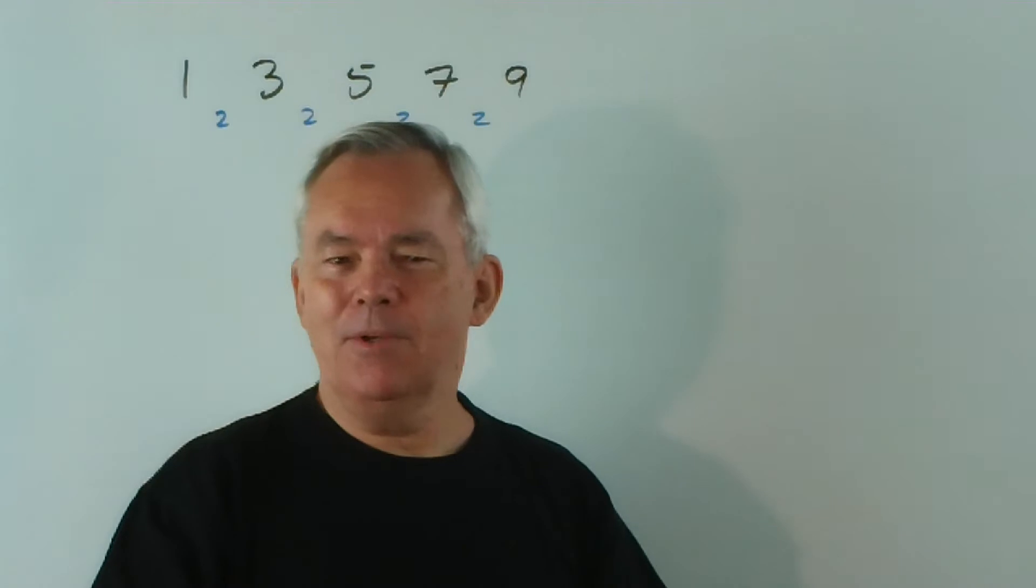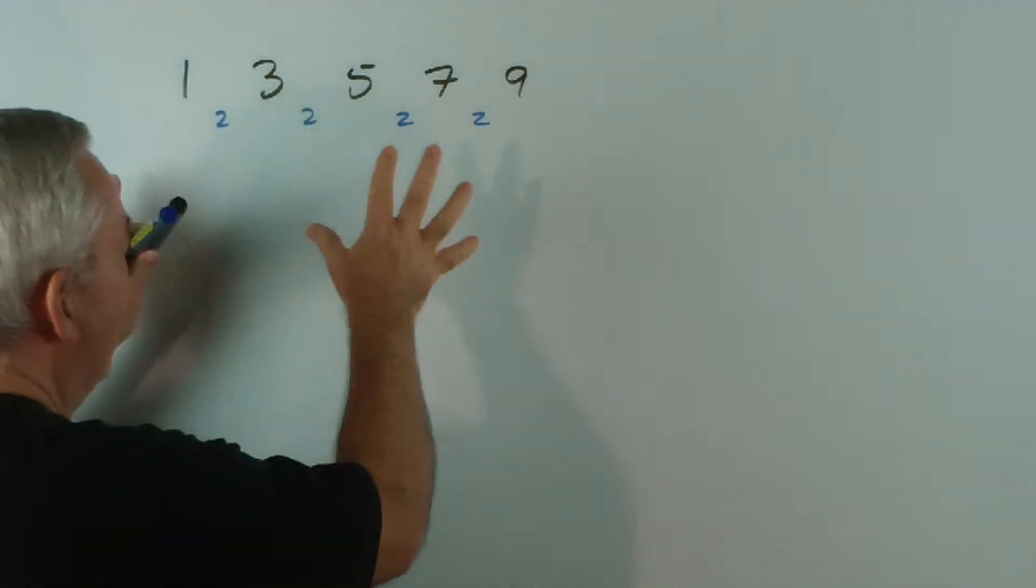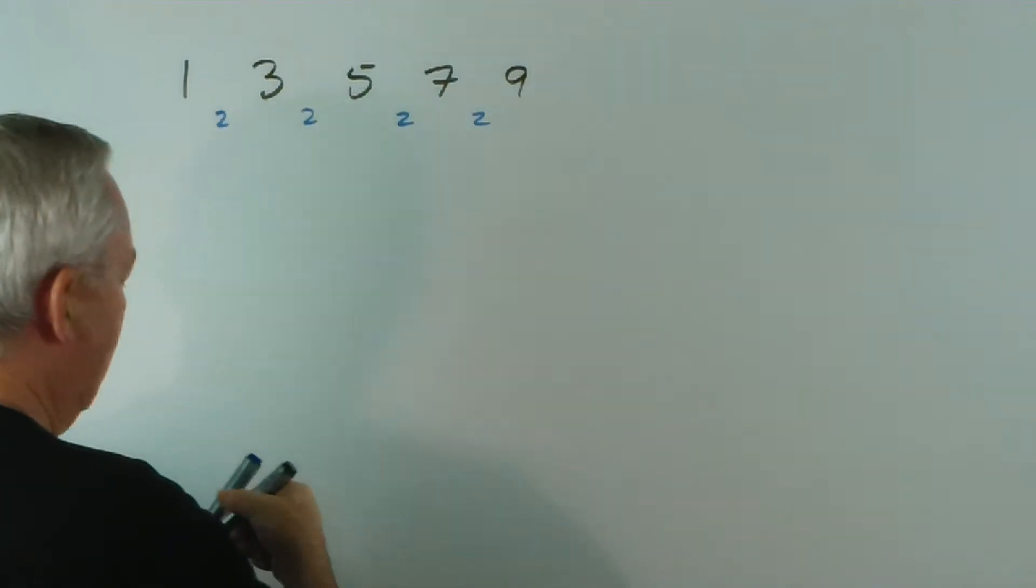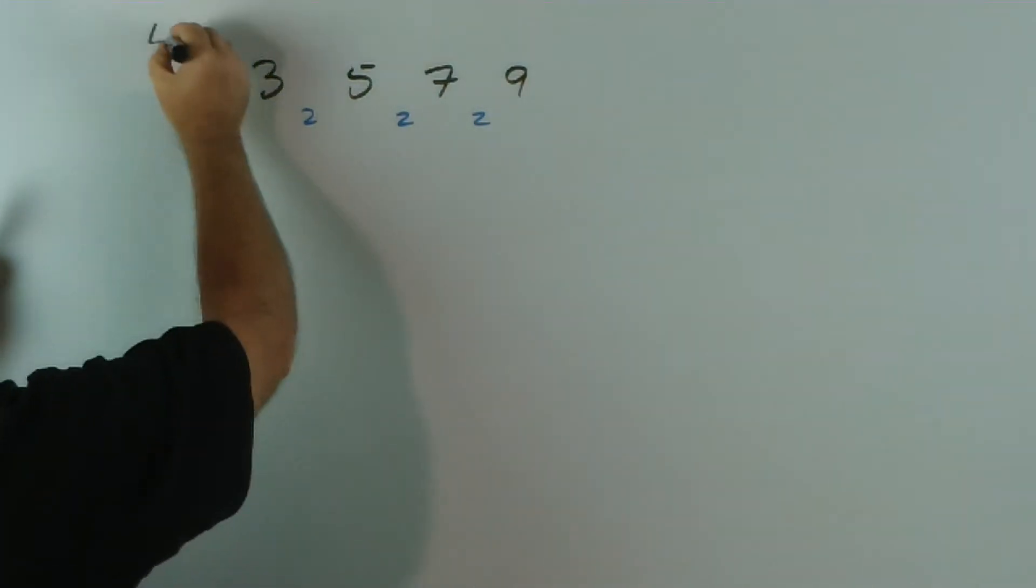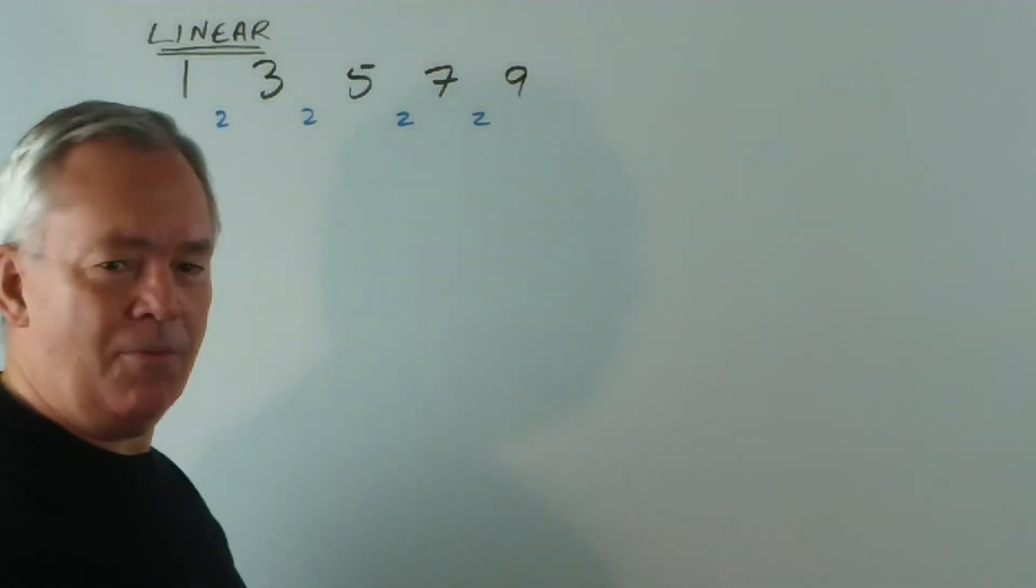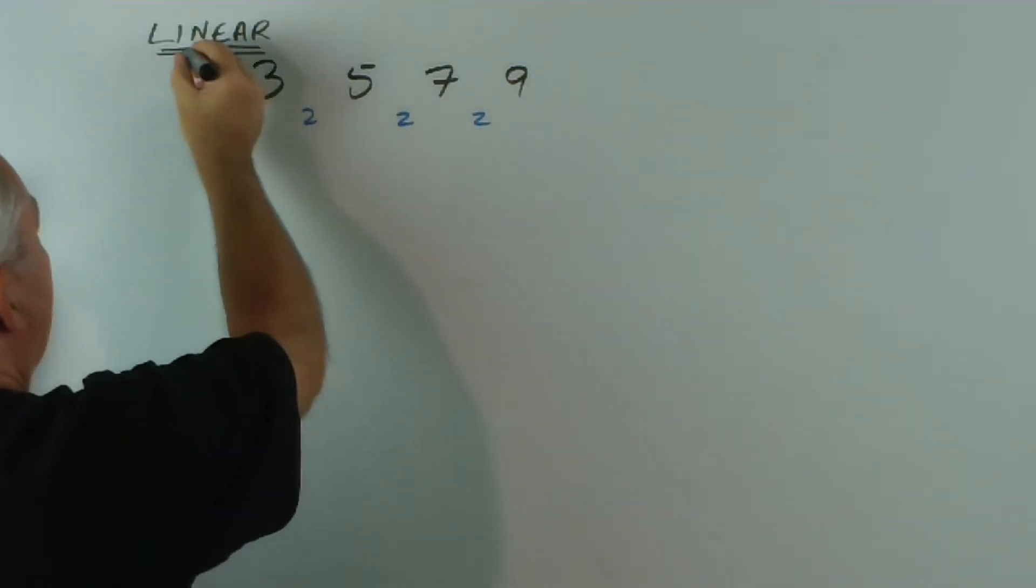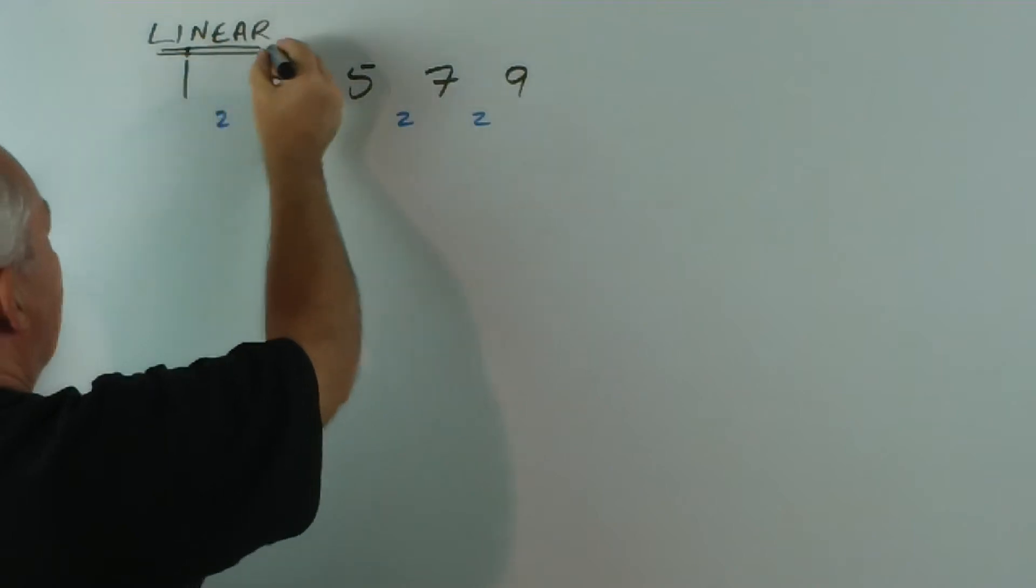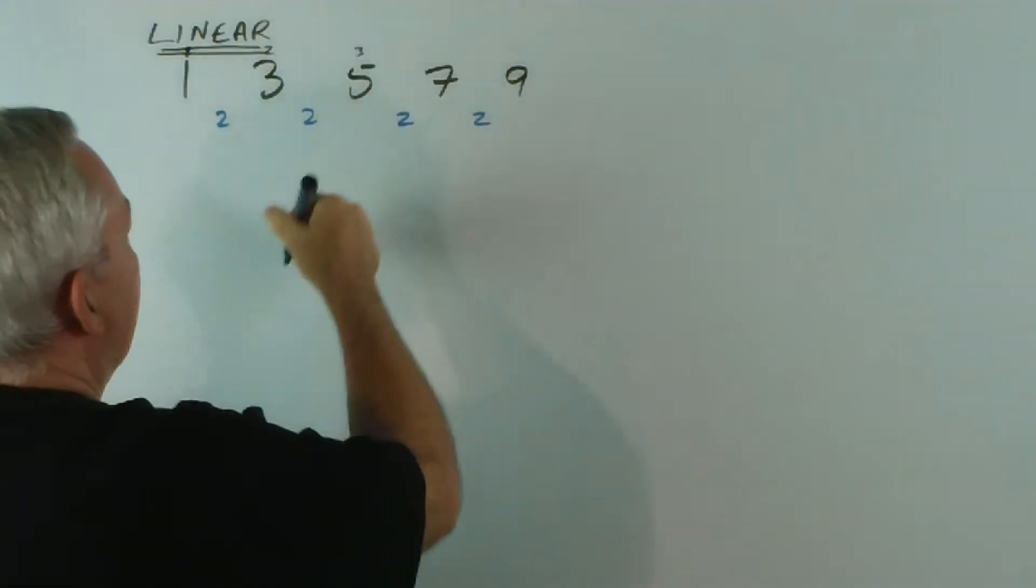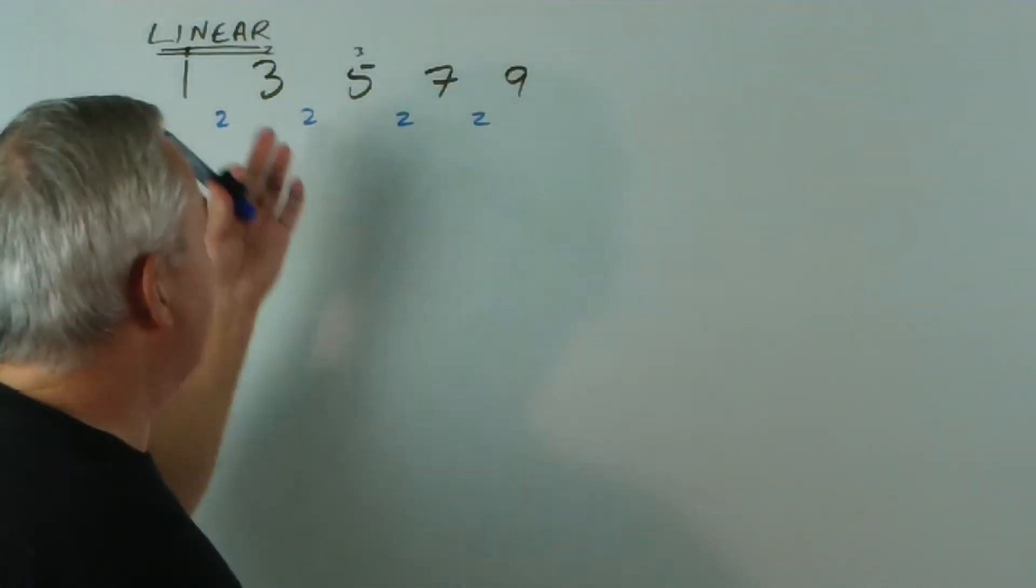So what, you say? That's really simple. Well, yes, it is. This kind of pattern is what we call a linear pattern. Because if you come to graph them, call this the first point, the second point, the third point, or the 0, 1, 2, and you draw it on a graph, you get a straight line, hence linear.